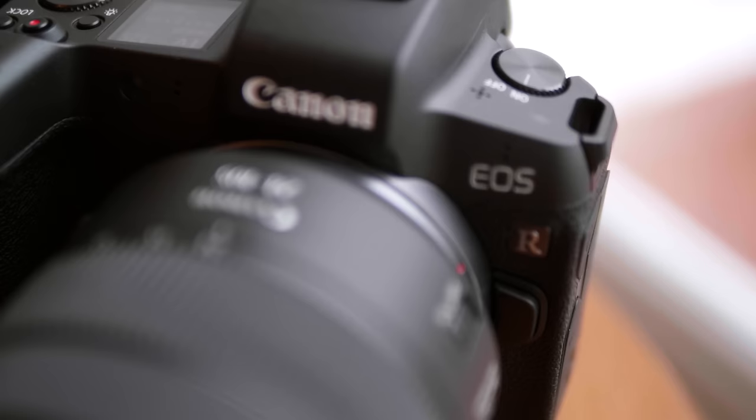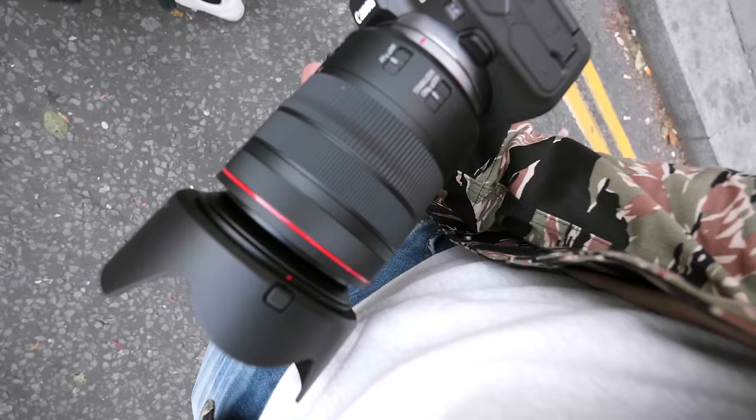One month on, the Canon EOS R has been announced for quite some time — about a month — so you've probably made up your mind already. I'm a Canon user; I've used the Canon C300 Mark II, had the 5D Mark 3, not the 5D Mark 4, and the EOS M5. It's the typical Canon user thing — always talking about dual pixel autofocus, Canon color science, L lenses, LP-E6 batteries, the menu system — yeah, I like the menu systems.